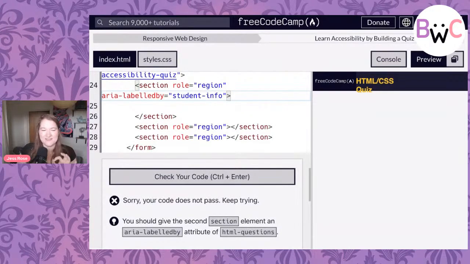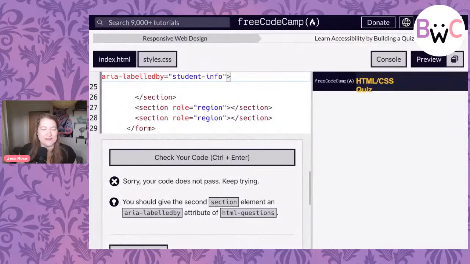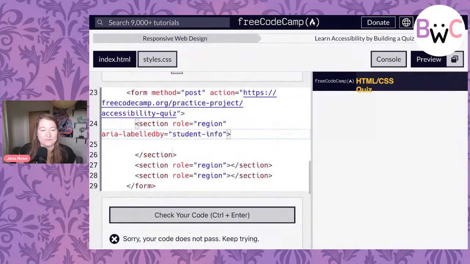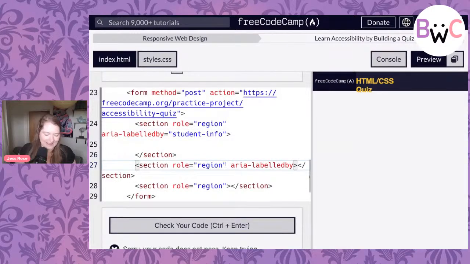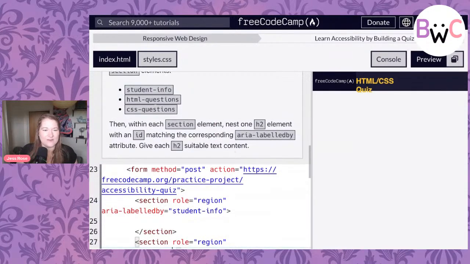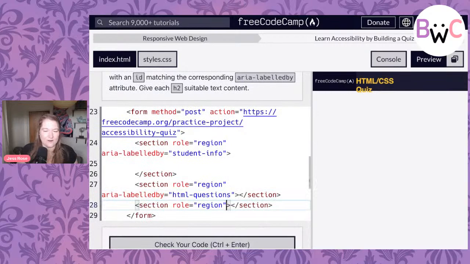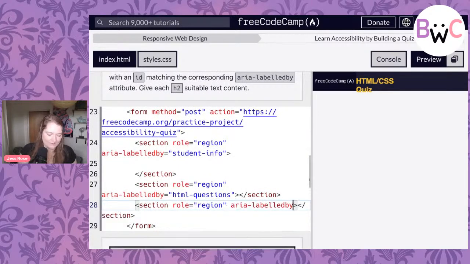So, we didn't pass, but our tests give us a really good hint to say, "Hey, your second section also needs an ARIA labelledby." And this implies to me that this was an okay place to put it in the first one. So I think our ARIA labelledby attribute goes inside our opening section tag, so we've got HTML questions.